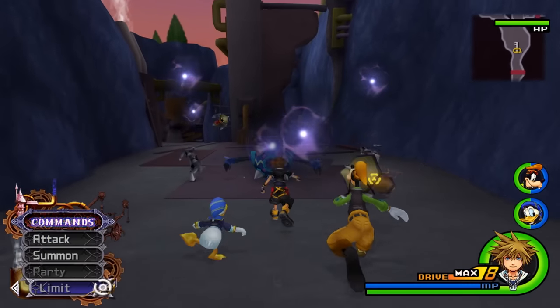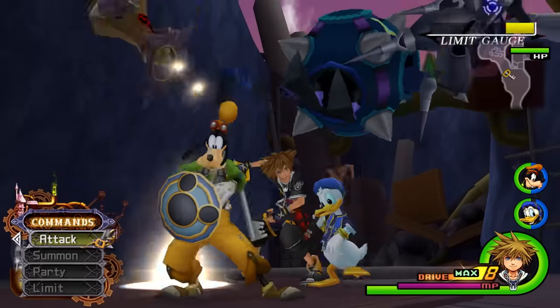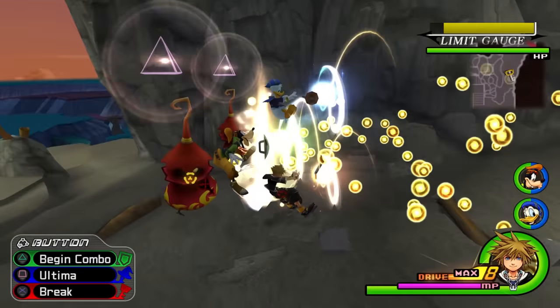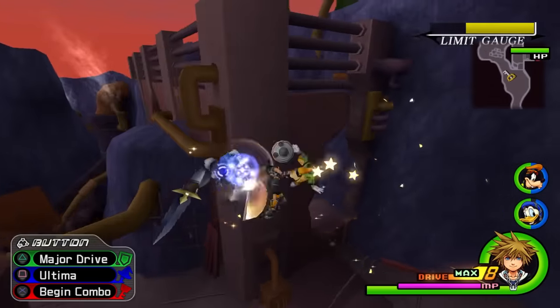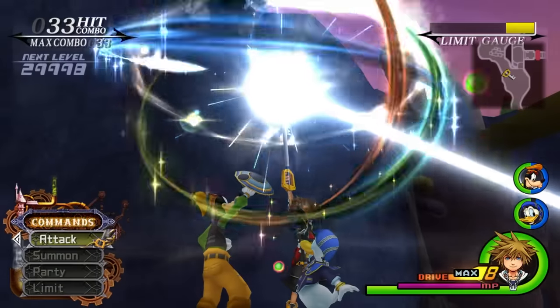Similar to Limit Form, the Trinity Limit is something Sora can do all on his own. There's the version that allows him to dash and attack enemies quickly, but then there's more elaborate versions if you have Donald and Goofy with you. Mega Drive will cause the gang to shoot off drive orbs, Ultima will cause fireworks to appear, and Break will help Sora with some aerial combos. I like how it ends with a reference to the Trinity Limit in Kingdom Hearts 1, with the gang coming together and nuking everything on the screen.